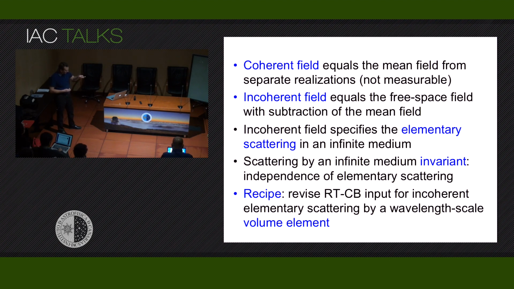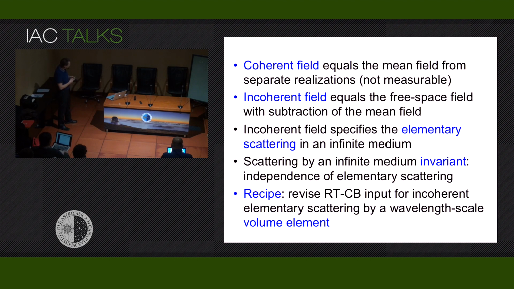I mean, any volume that we choose to use in the wavelength scale or larger, we should get the same result out of that. Of course, in nature, if you do this measurement in a laboratory for a particulate medium, this will not have any dependence on any arbitrary volumes. The result is what it is, and it should be invariant in our computations also here.